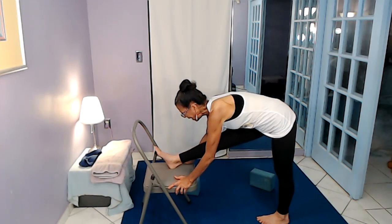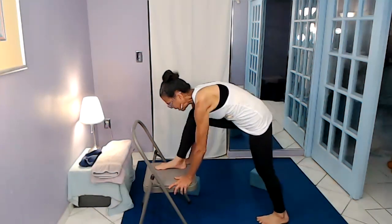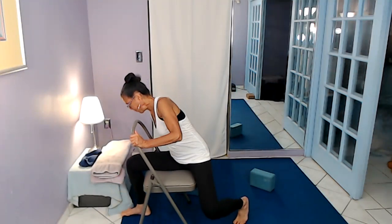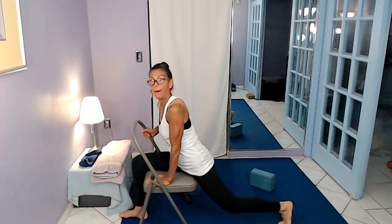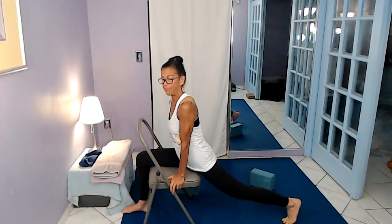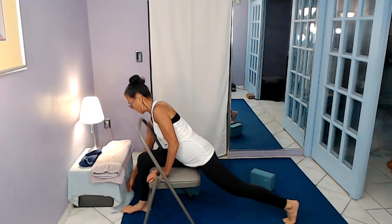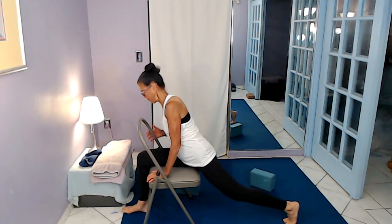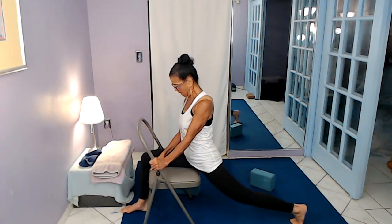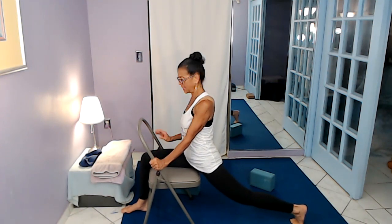And then inhale, I bend the knee. You just take a little hop forward. And then I'm going to slide that foot through, coming up onto the ball of the back foot. I shimmy the leg back. Just do one thing here. Yeah, this way you can see. Make sure I don't take the fabric with me. Okay. Good. I have the back of the chair all the way up behind my knee.